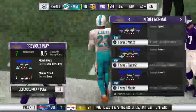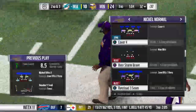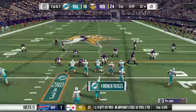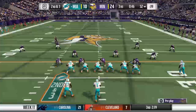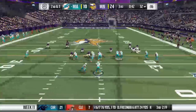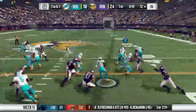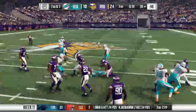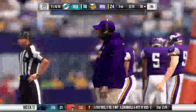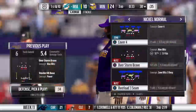Are you scoreboard watching if you're the offense, or are you just focused on this drive? We wouldn't be telling the truth if we said that they didn't scoreboard watch. Everyone does it to some extent, but you've got to set it aside right now and just focus on this series. That'll take care of the scoreboard if they punch it into the end zone. And he'll be brought down shy of the 40 at the 38-yard line. They get 6 on the pickup there as the drive will continue.